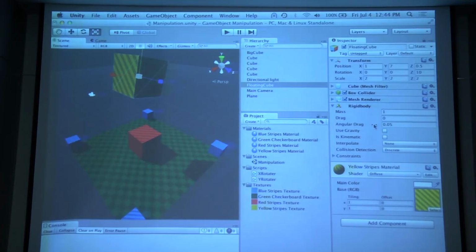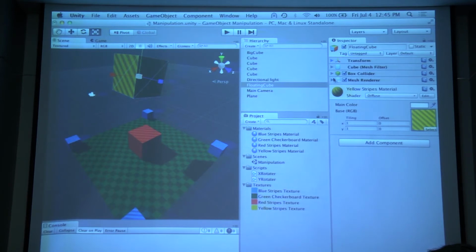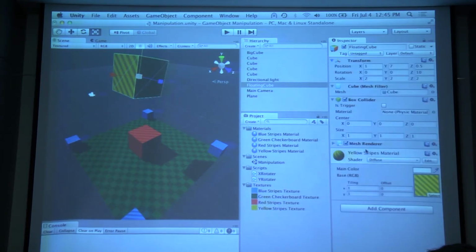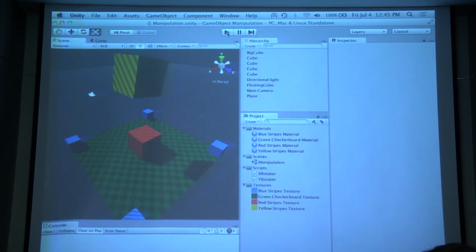The other thing we want to look at is what happens to values when you are in play mode. A lot of people make this very common mistake. Something that you do in play mode will not last. It will not stick. It goes away when the game stops. So let's see an example of this. Let's remove the rigid body component. Let's look at everything here. We've got all those components that we looked at earlier, but there's no rigid body component. It's gone. Now let's hit play.